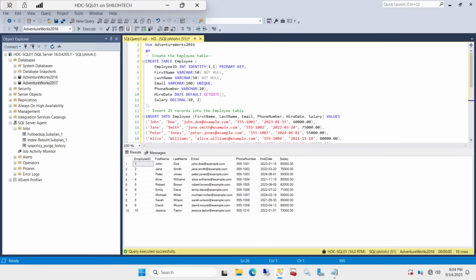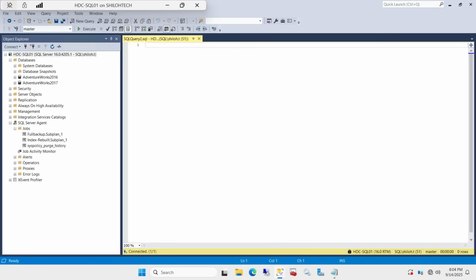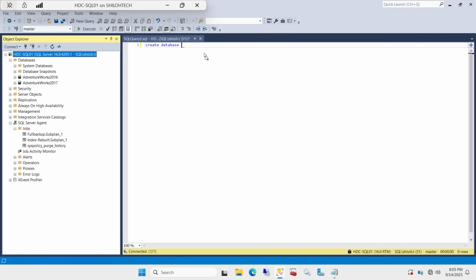For example, let me show you something real quick. Let me just X out from here real quick. Let me demonstrate this right now. So let me X this, go back, open a new query right here, new query window. And I say, master over there. I just said create database. Let me just drag this right here, this database right here.